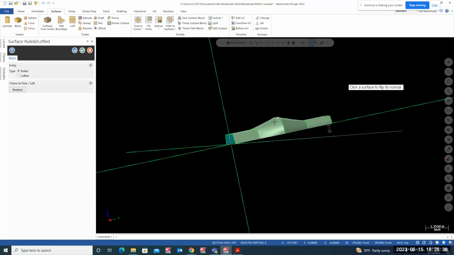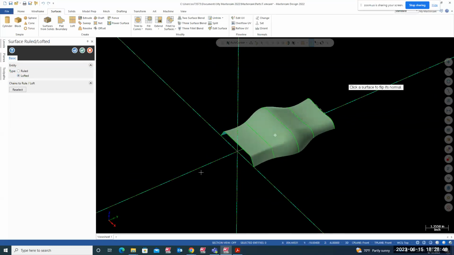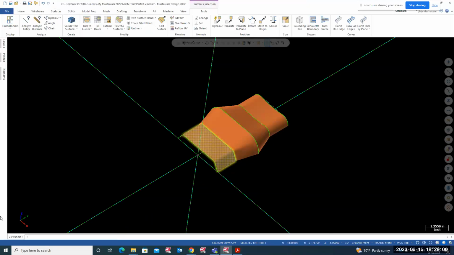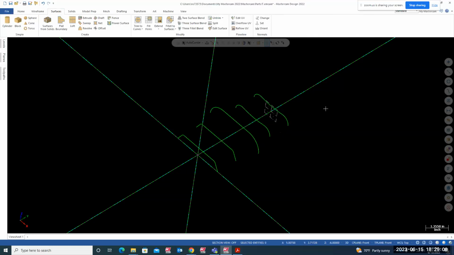That gives you mostly linear surfaces. Linear means straight surfaces. These are straight surfaces from here to here at an angle, straight. But when you say loft, that gives you a blend of all the 1, 2, 3, 4, 5 geometries. That will give you a blend. So if I say ruled, hit OK, these are individual surfaces, you can delete them. This is an individual surface, this is an individual surface. So these all are individual surfaces.